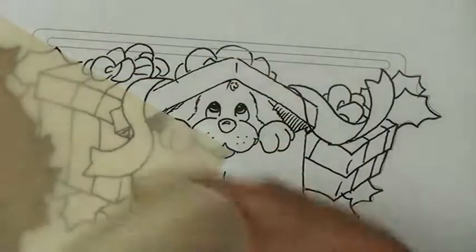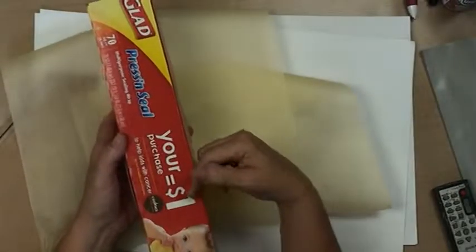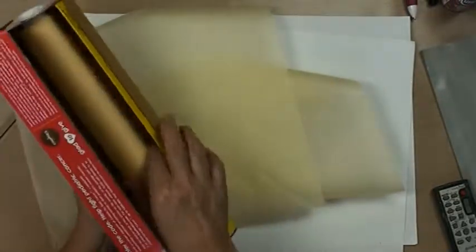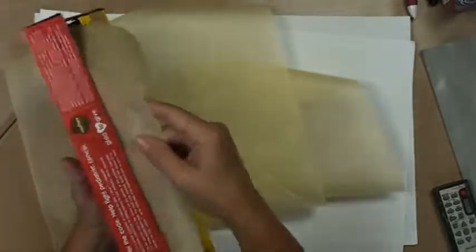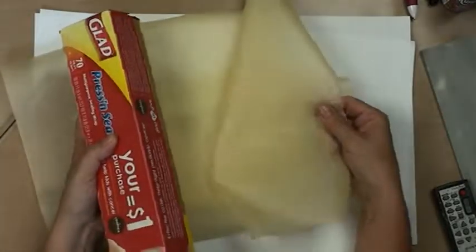Okay, as I'm getting ready to trace my base and my topper, I wanted to share one thing that is really, really cool. When you empty one of your little cutting devices, you can put the 12-inch size roll inside, if I can get the end, and watch that. And then it just tears it off nice and straight, but it's a really handy way to keep your roll intact, and then you can just pop that puppy back in.